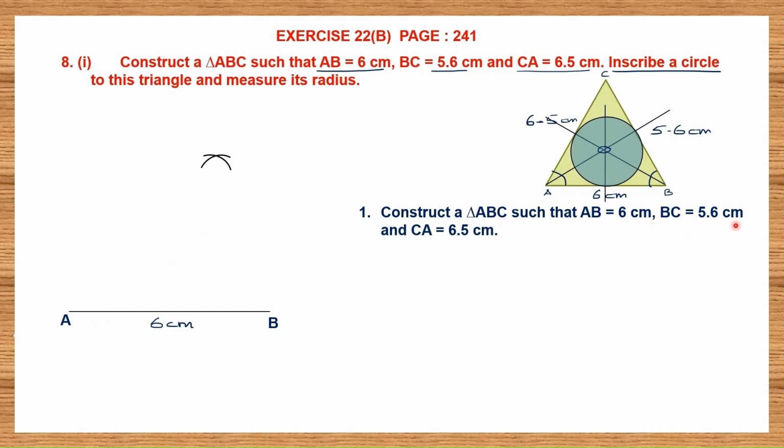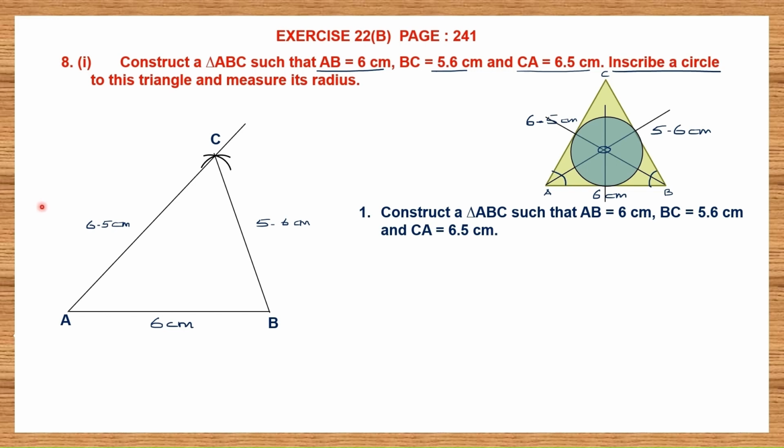We're going to place it at B and draw an arc 5.6 centimeters. So here from B, we have cut an arc 5.6 centimeters. From A, we have cut an arc 6.5 centimeters. Now the point where the two arcs have met, draw two lines. So we have one line there and one line here. So now we have our triangle. Let's write the measurements. This point is going to be C. So how much is AC or CA? It is 6.5 centimeters. And how much is BC? It's 5.6 centimeters. So follow the rough figure and the question given.